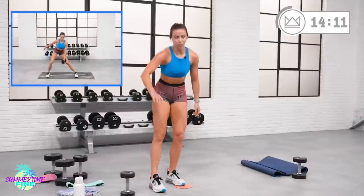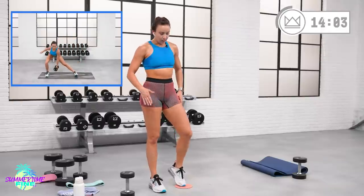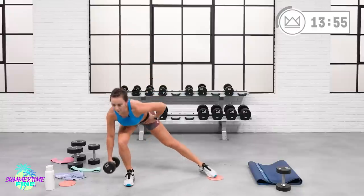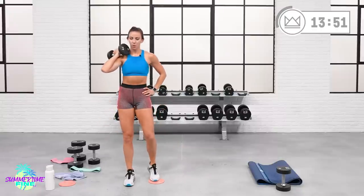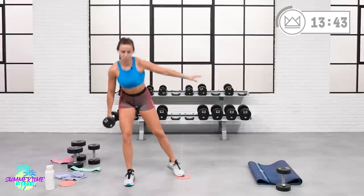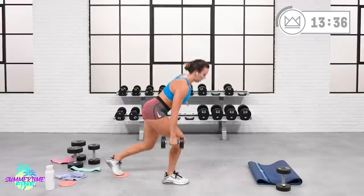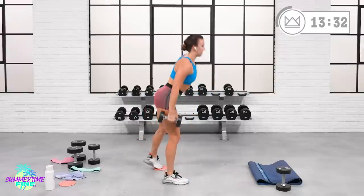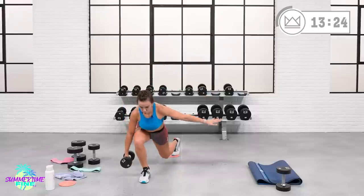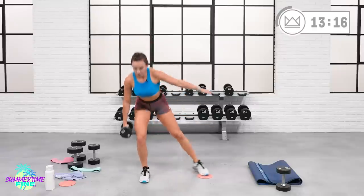Yes, you're gonna stay on this leg. And I'm serious, control is everything. So if you had a dumbbell and you're fighting all over the place for control, leave the dumbbell out of this round, okay? Left leg is your powerhouse. Two, one, let's go. Good, stay over here, left leg. 15 seconds. Just keep coming back up onto your heel. Hip over the heel, every rep. Three, two, rest.